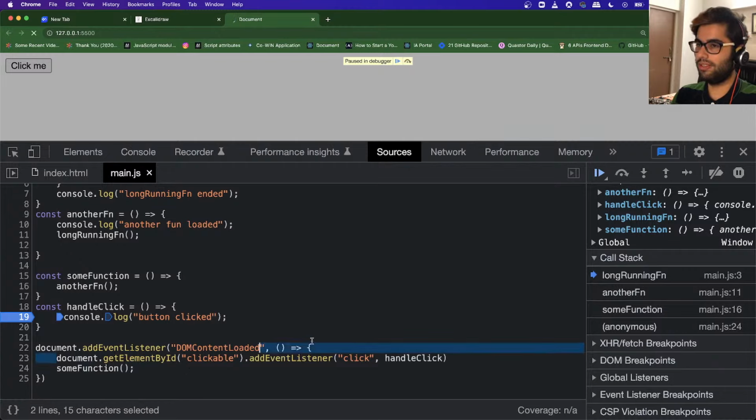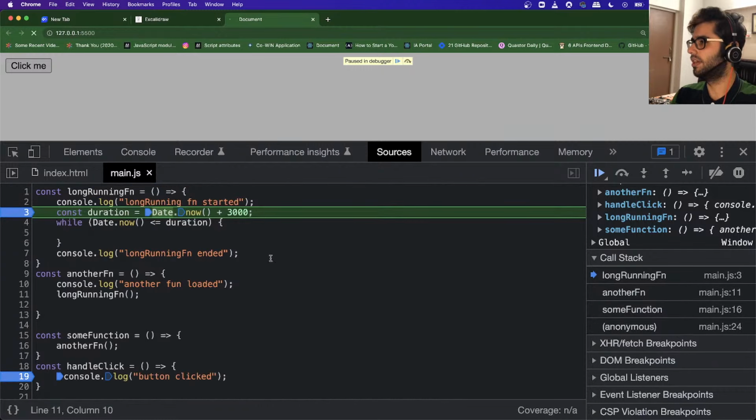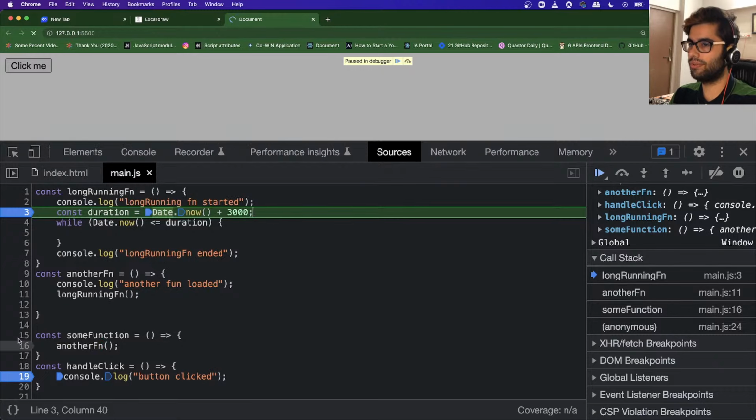So over here this statement was executed, then we called some function, which in turn called another function, and this in turn called the long running function. So the execution right now is at this point, we're inside the long running function, and if we take a look at the call stack, the first function to be called is some function. Since it in turn calls another function which in turn calls this, the code execution for this has not ended. And so all of these functions are now in the call stack.